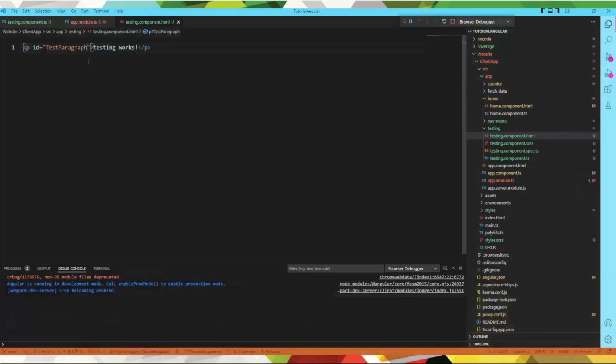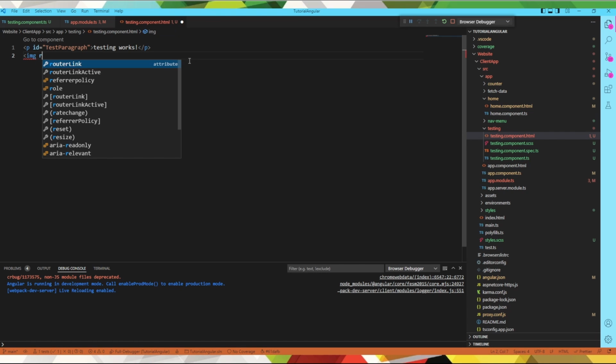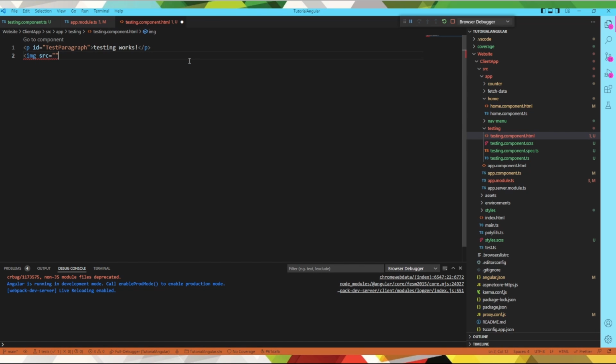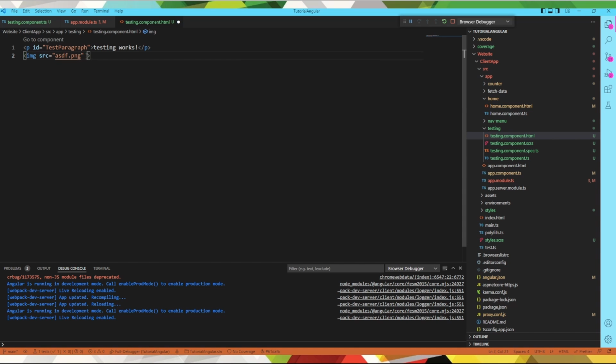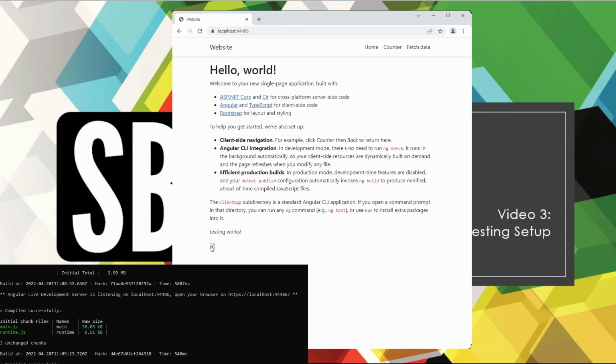So anything we put inside of this testing component, maybe we reference an image, and I'll just reference a bad one. I'll go ahead and save that. Let's go ahead and terminate that. And again, because we have the hot reload going, everything should just be refreshing by itself. We'll go back to the browser, and you can see we've got a broken image here now because I didn't actually pick a good image.